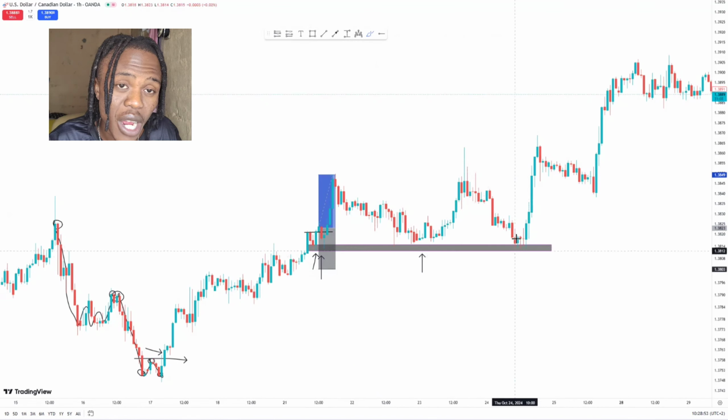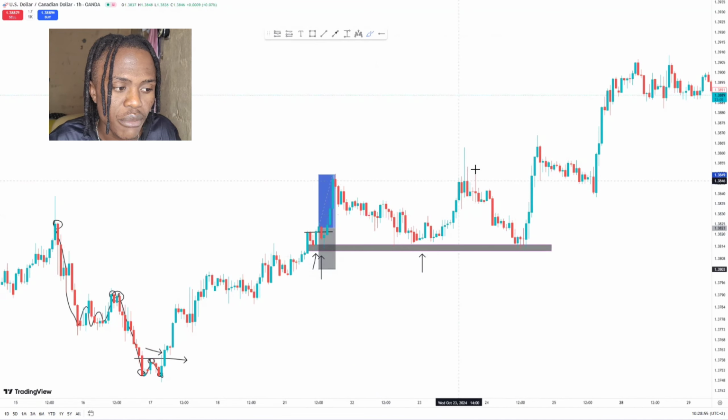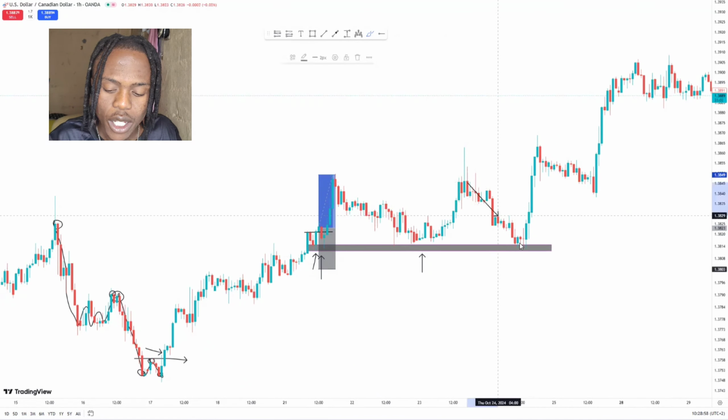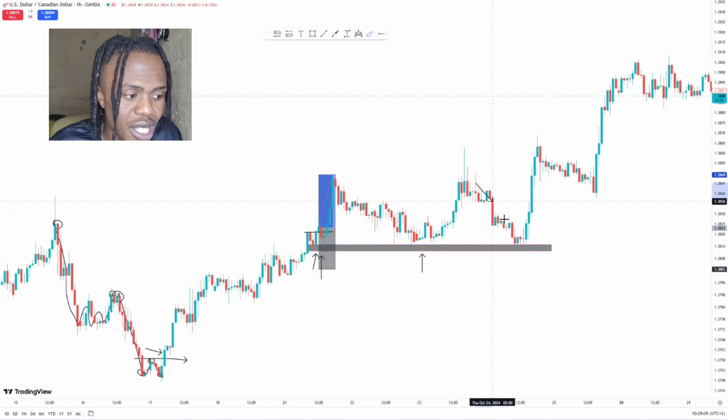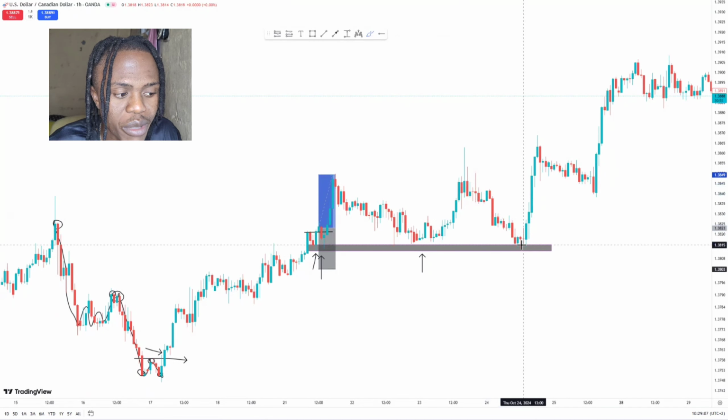So price coming back here on Friday, you can clearly see that our current price was bearish, right? The dollar was weak and the Canadian dollar had strength on Friday, right? So from price having this push to the downside, we now had two anticipations in mind in the CUT Academy team.